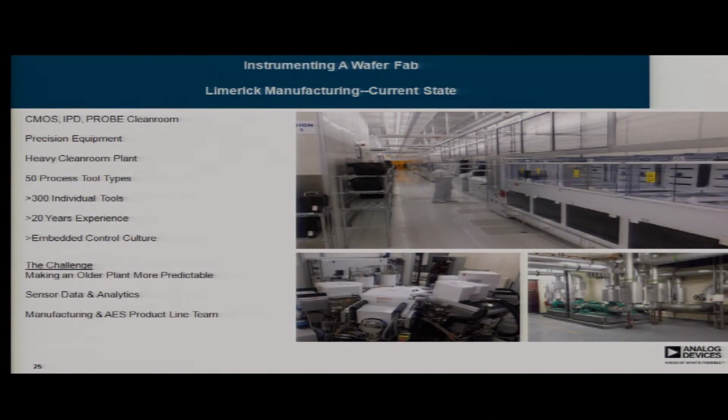This is an example of where we're using some of our technologies ourselves to improve the efficiency of our own manufacturing. A wafer fab is a very complicated work environment. The challenge we have is that our products have really long life cycles. Some of the equipment in our fabs has been around for decades, and we still need to keep it running because we have products in the field that we're still selling that are decades old. So it's an example of what's referred to as a brownfield application. We have all of these tools and equipment, and we need to figure out a way to make the plant more effective, but don't necessarily have all the connectivity capabilities associated with it.